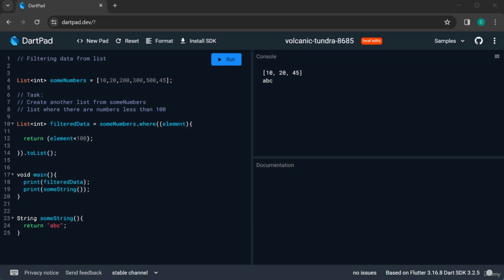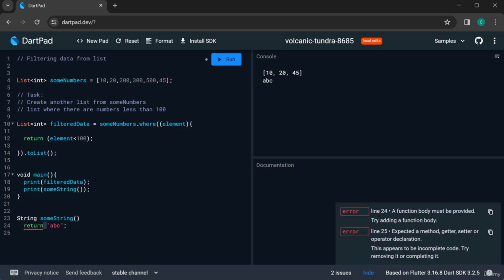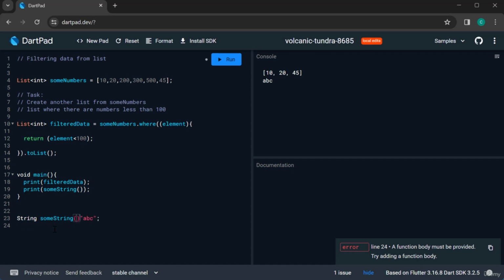So if there is only one thing that is returned from a function, or there is only one line that is a return statement, then instead of using this return keyword and the braces, we can use an arrow function for making our code cleaner and easier to understand. So for that we can remove these braces, we can remove this return and directly use this arrow over here.